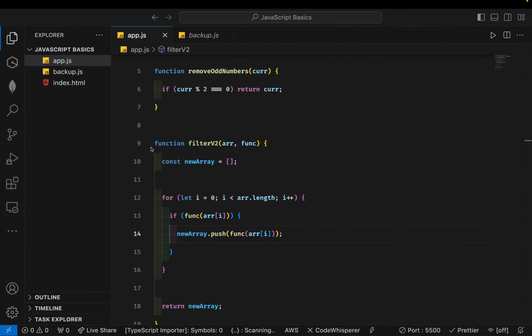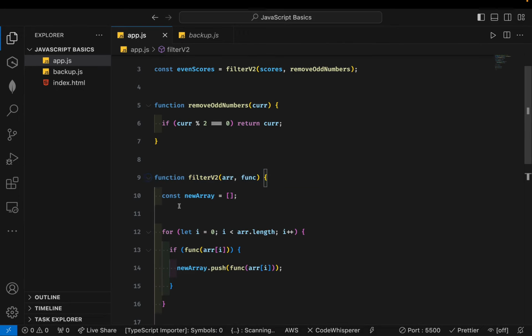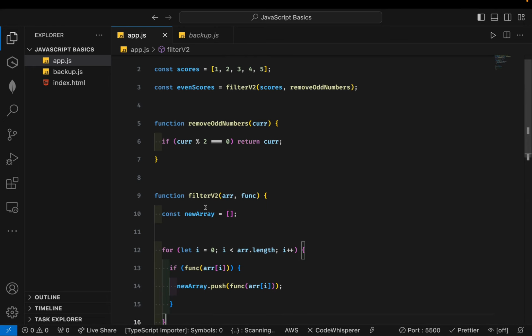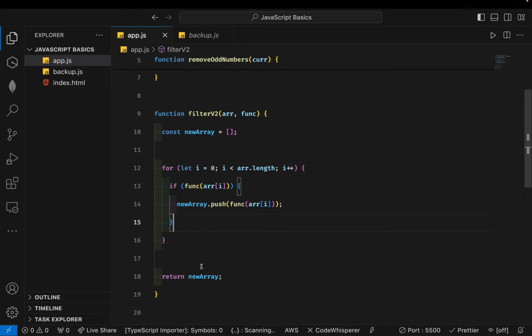So this is a rough implementation of the filter method that comes built into JavaScript. This is just so that you see what's happening behind the scenes when we call the filter method on an array. So this is very simple logic. If you look at it very well, you can break it down into the things we have discussed. We have discussed loops, conditionals, array.push, and the fact that functions return values. They could either return a value or return undefined. So in this case, we are saying if this function returns a value, then push that value to the new array, or else don't do anything, just ignore. So that's what's happening there.